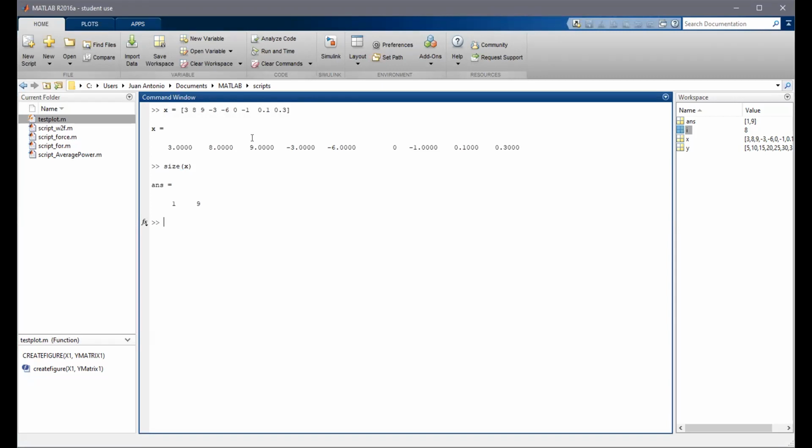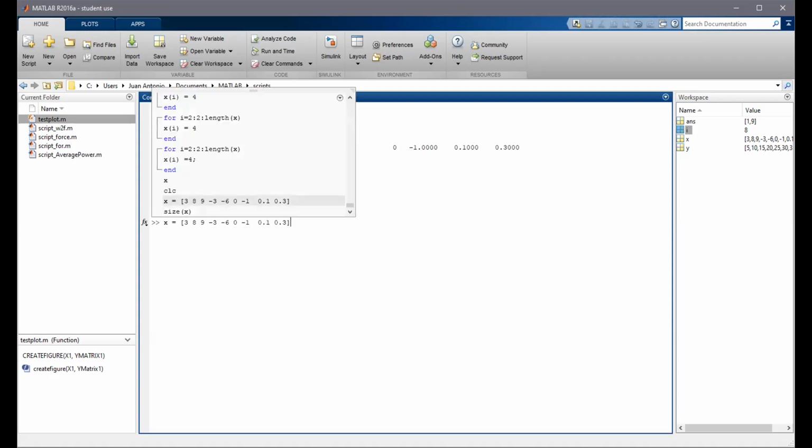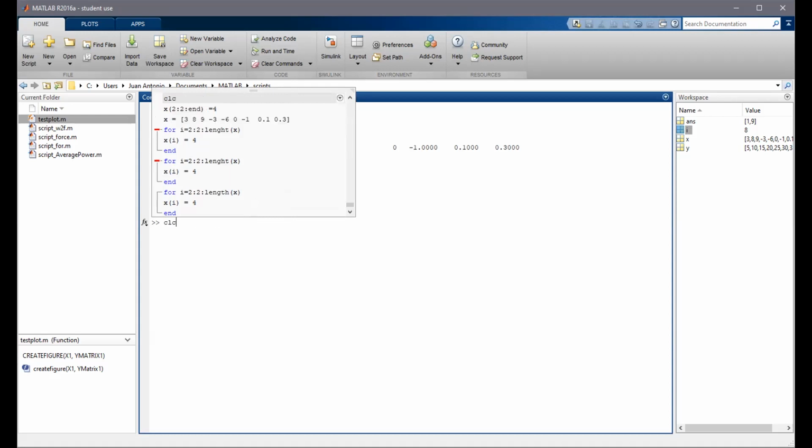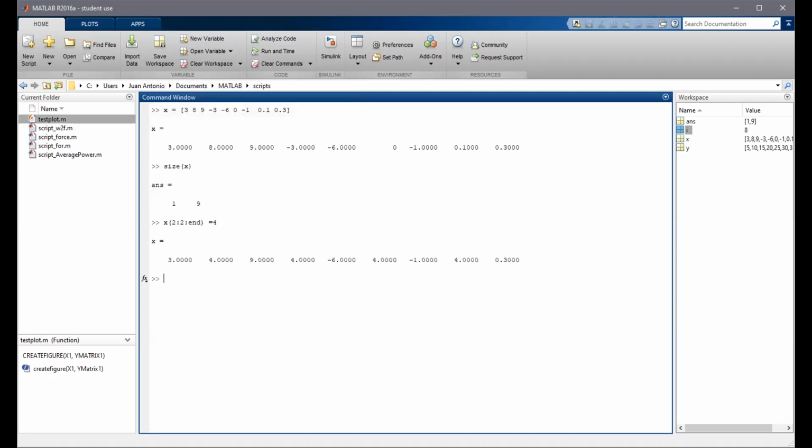So 1 by 9, 1 row, 9 columns. And if you remember, last time we did this bit here in order to change the numbers in the array so that every second number is replaced by 4. So doing this, the second number is replaced by 4, then the fourth one by 4, the sixth, the eighth, and until the end.